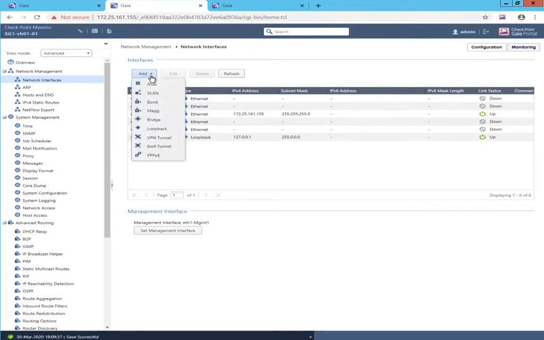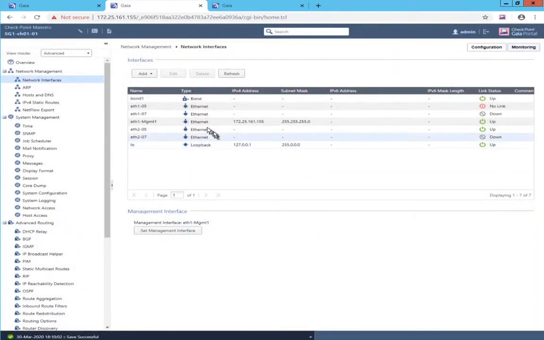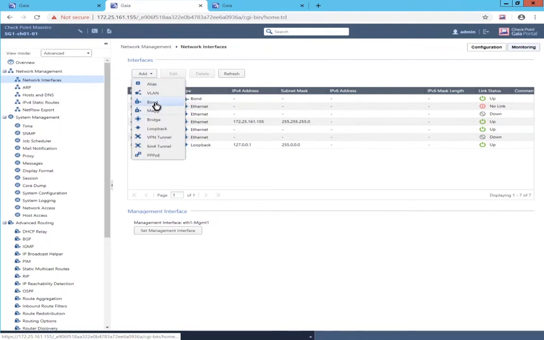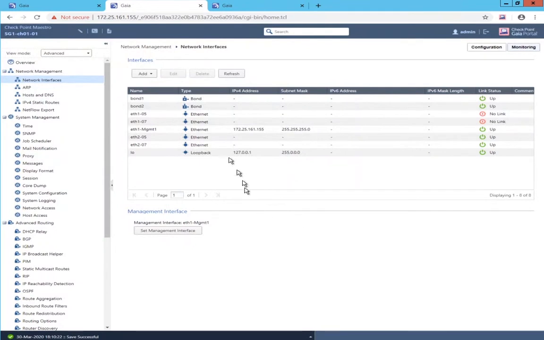What I'll be doing is first creating bond interfaces. And then I'll create VLANs on top of those bond interfaces.